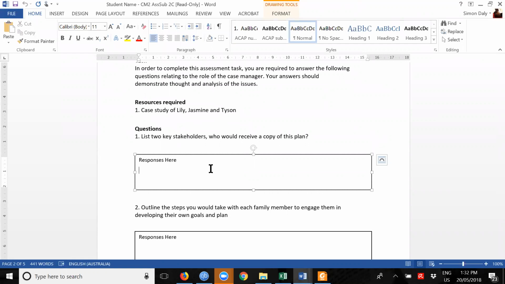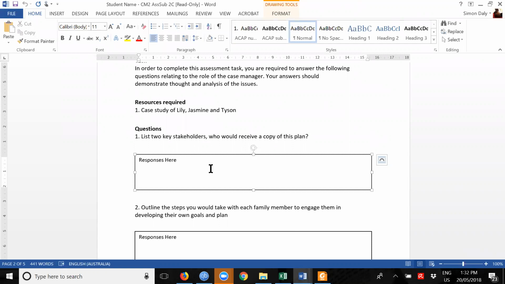The case manager is one, but the most important stakeholder of any list of stakeholders that you'll ever hear will be the client. Never forget the client is a key stakeholder. That's all, 2. Don't list anyone else. Do not list all the teachers, and so on. Don't list people who are not privy to all the information.